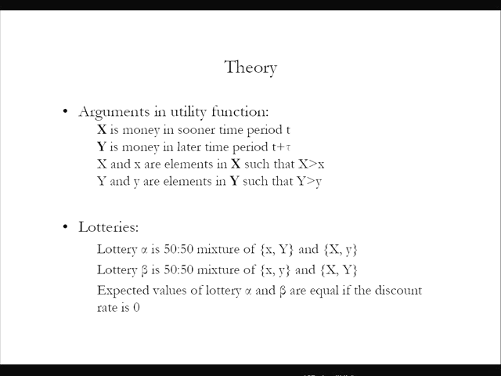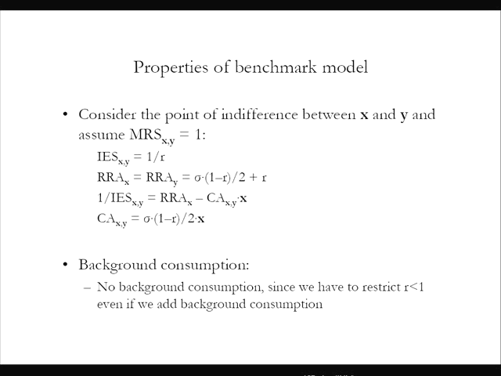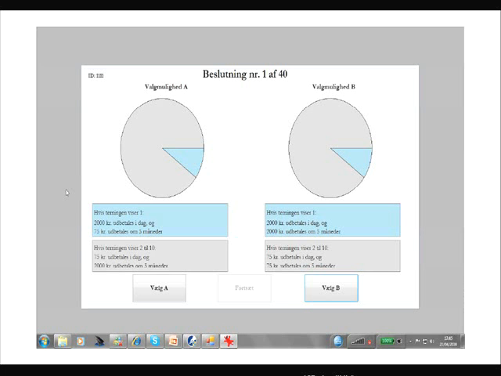And we present these lotteries to subjects where those amounts are paid out at different points in time. And this is where this combination between the risk aversion tasks and the discount rate tasks comes in. So let me just show you the basic task that we gave to subjects. This is similar to the ones that we gave them for the risk aversion task. This is decision 1 out of 40.